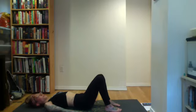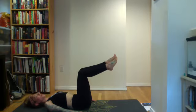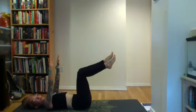Exhale, imprinting with abdominals. But now let's keep that imprinted position and take the legs up to your tabletop. Once your legs are on tabletop, let's take those arms up as well. So palms are gonna face your knees and we're gonna move into what's called a dead bug.